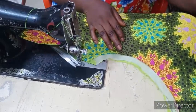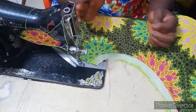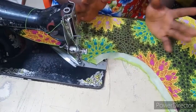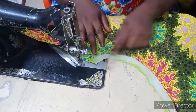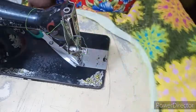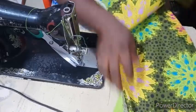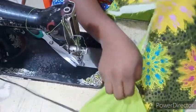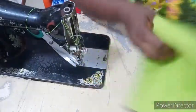So I'm going to be attaching a belt, a band to it, so that I can be tying it. You can put a zipper, you can do whatever you want with it. So I'll go ahead now to run a straight stitch all across it, then trim off. Then I'm going to be cutting a band for making it detachable. Let me do this one now.